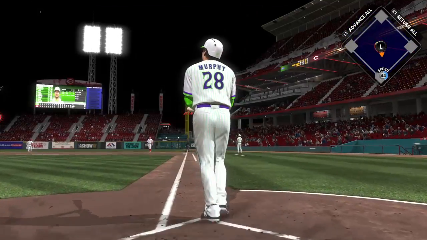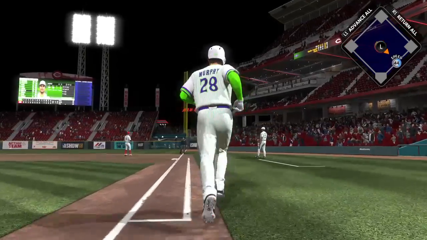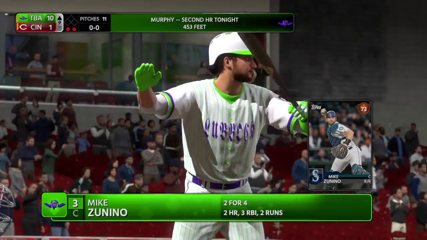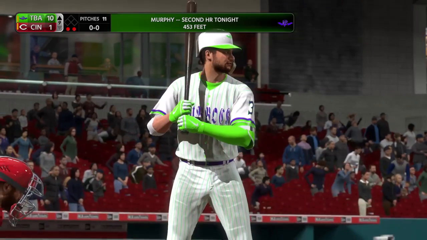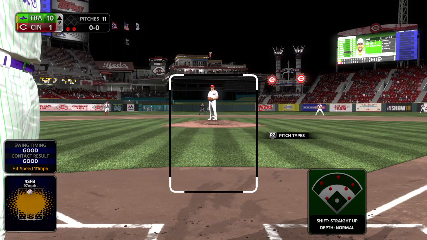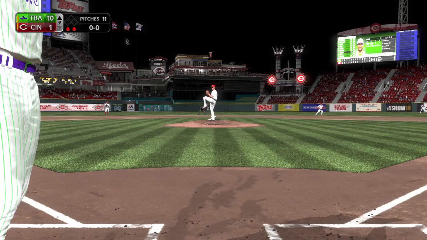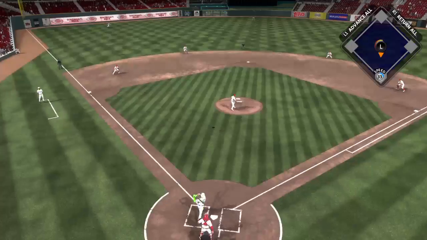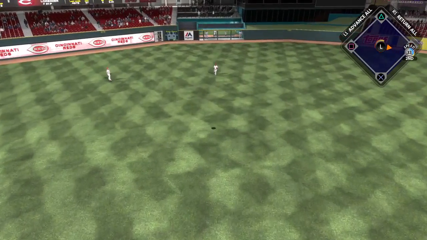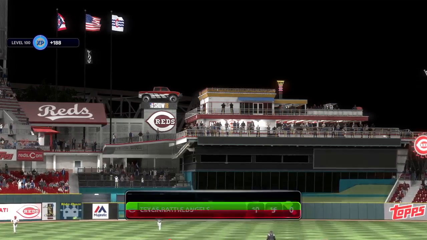Now Murphy belts one, carrying well to right field. Way up into the moon deck and out of here. So coming to the plate, Mike Zunino, 2 hits in 4 attempts to this point. First pitch on its way. High fly ball out to straightaway center. Irvin moves over. No trouble with this one, and the inning is over.